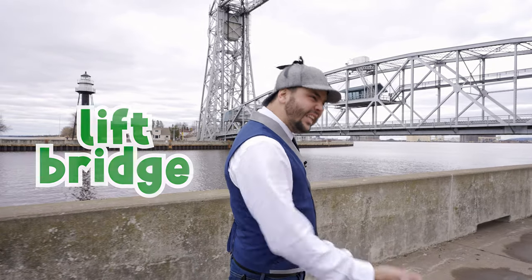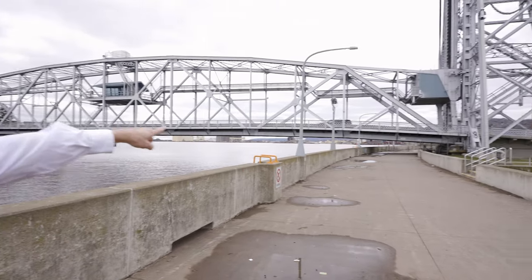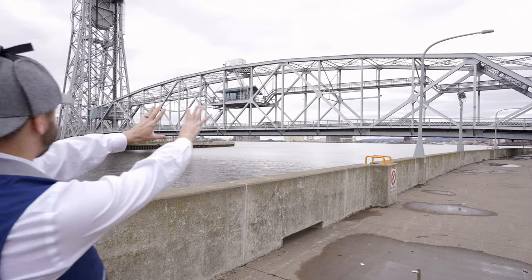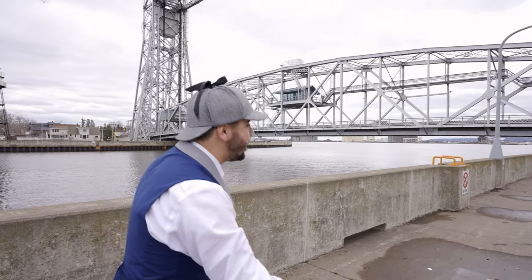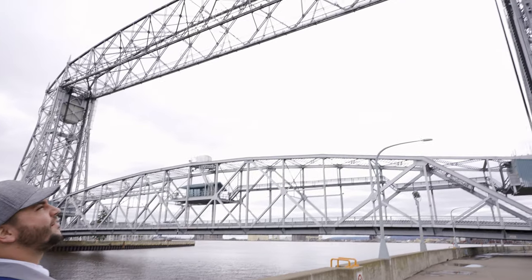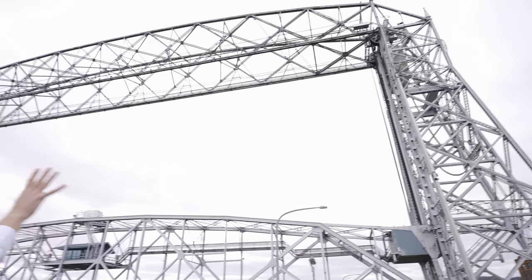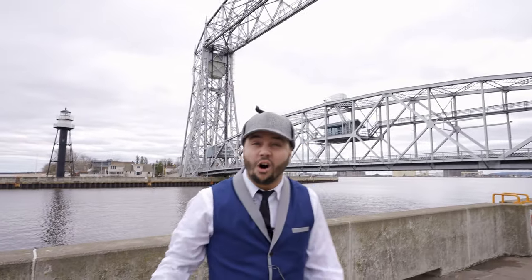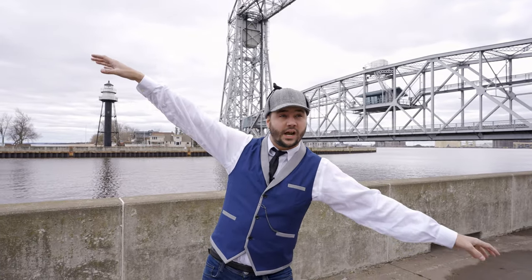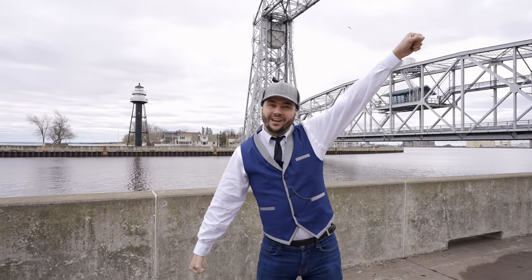What do you think that means, a lift bridge? Well take a look back here. Here's our bridge — you see the car going over it? That's awesome! This bridge is actually going to be lifted up into the air. Look up there! This big machine is going to lift the bridge by using something called a counterbalance. It's where you have something really heavy on one side, and really heavy on the other side, so that it helps lift it up. A counterbalance!